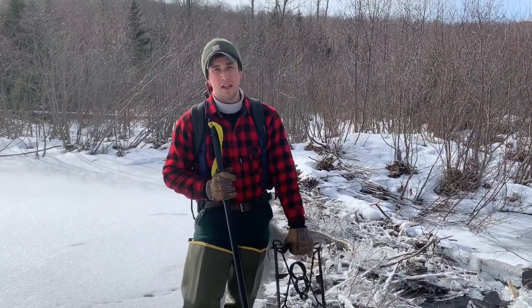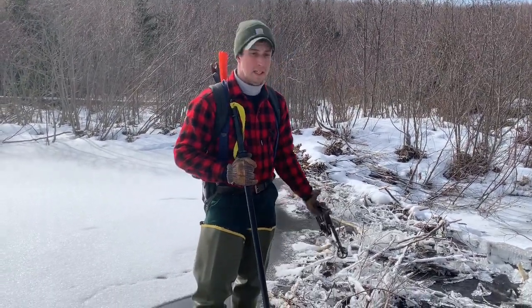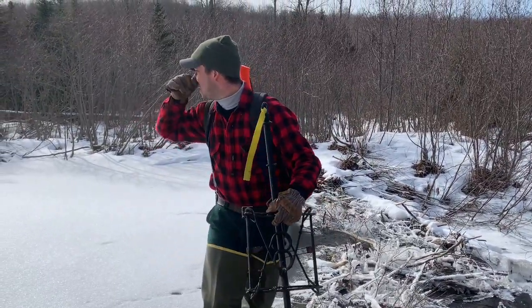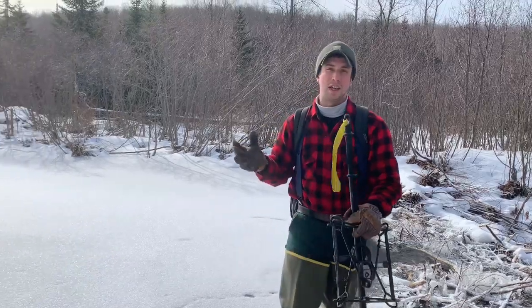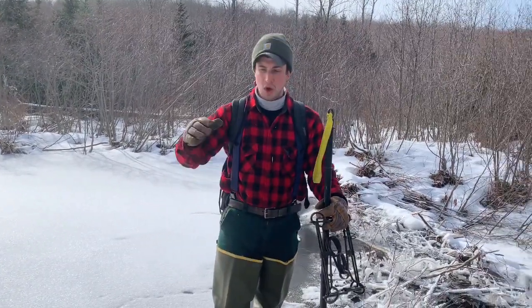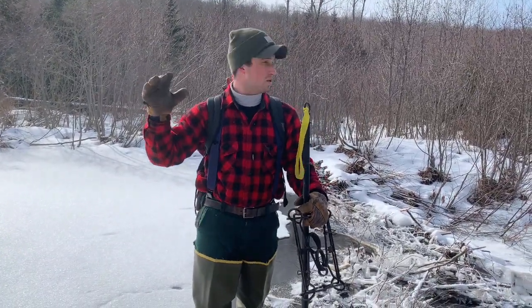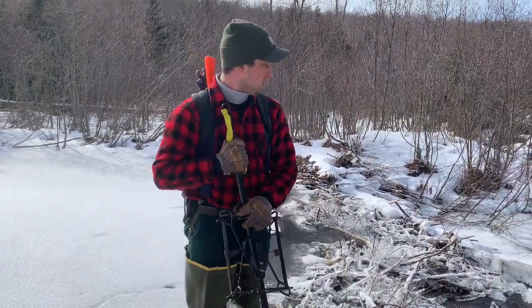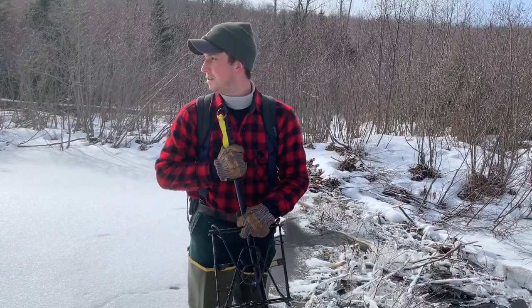So we're going to see if we can't use this to our advantage and make a set possibly in the dam. See what we have for ice out here. But this kind of changes things. It makes you have to reassess. We've got water depths that have changed dramatically. Their food sources are different. So we're gonna have to think critically here to catch some beaver.